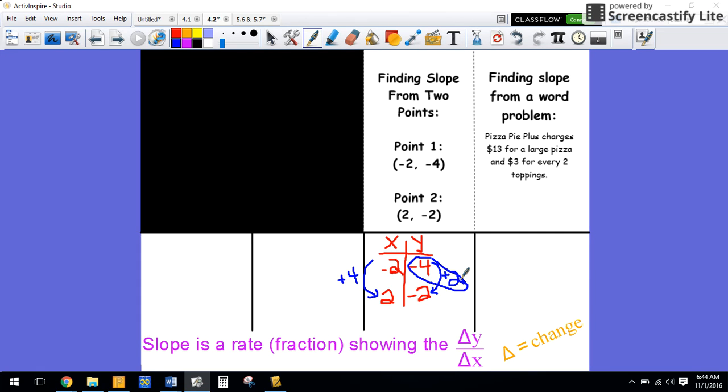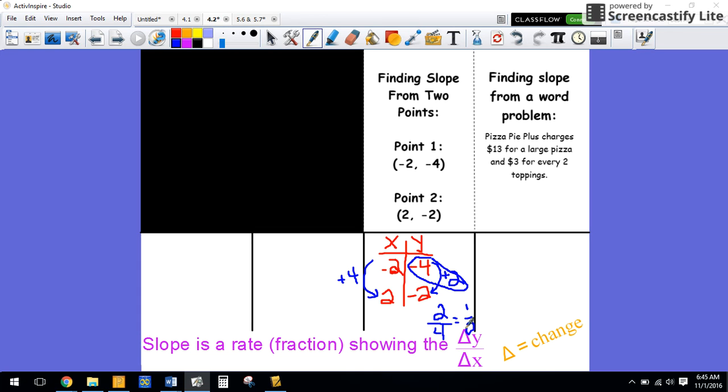So now I'm going to slow down, very matrix style. I'm going to remind myself that, yes, things here are written as x, y, but that's because they're coordinates. But when I do slope, I have to do y on top of x. So now I've got 2 over 4. My x values changed by 4, and my y values changed by 2. Now I can simplify this down to 1/2.